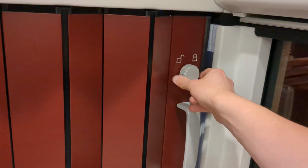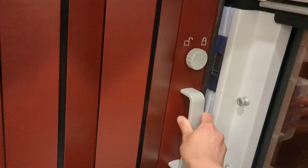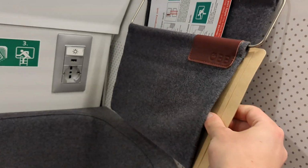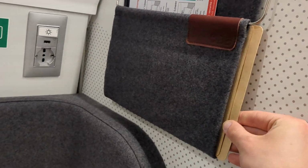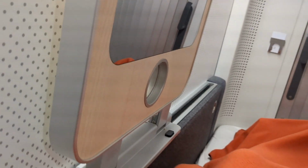Should you travel with a friend or partner, you can open this small foldable door to the cabin next to you and talk to them. Behind you, you can find a manual light switch for a small reading light as well as USB ports and a European-style power socket for your devices. Should you feel sick during your ride, a puke bag is available for you as well, and you can also find various safety instructions here. All cabins are air-conditioned, but unfortunately you cannot change the aircon itself, but only open or close the aircon's vents, and from my experience this aircon can get pretty chilly. And last but not least, the cabin offers a small foldable multifunction table with a small mirror on the bottom.